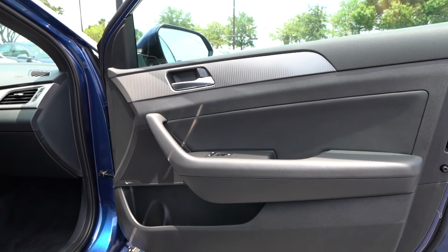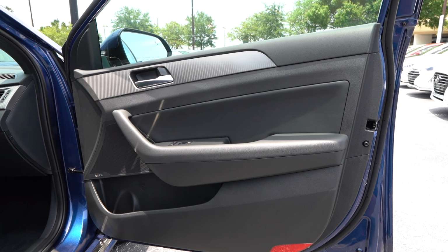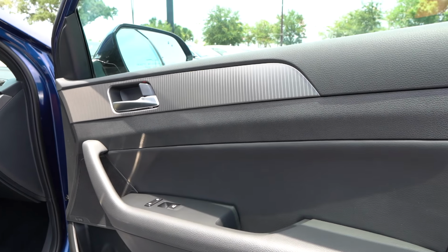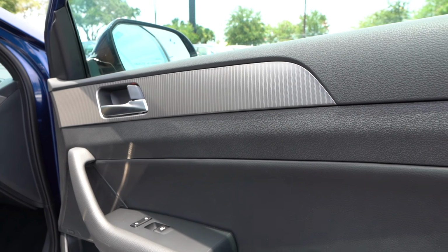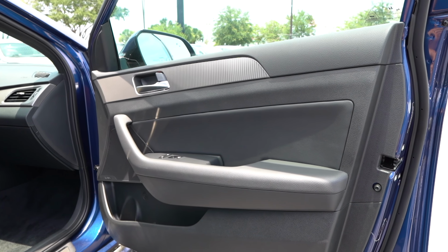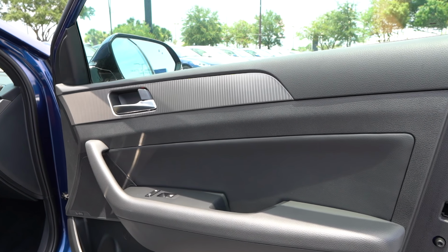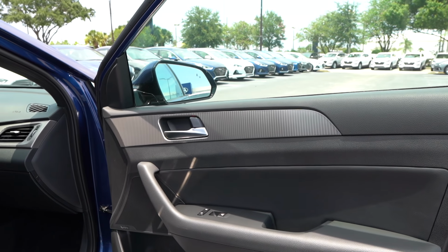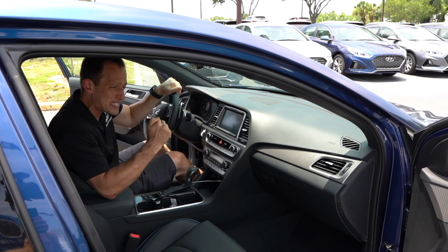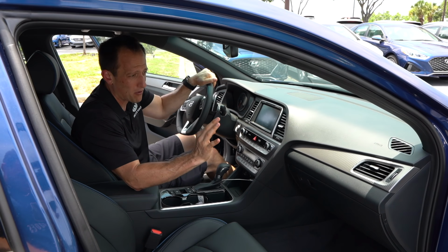To the door panels. There is a lot of black on the door panel. We've talked about this so many times. They do have this silver faux carbon fiber trim, which kind of breaks it up a little bit. You know, Tom made an interesting comment. He said it looked like brand new aluminum foil, and I kind of have to listen to him and definitely agree with him on that one. But the material at the top of the door is soft. Armrest could use some help. They need to put some padding in the armrest instead of this hard rubber, especially at this price point.